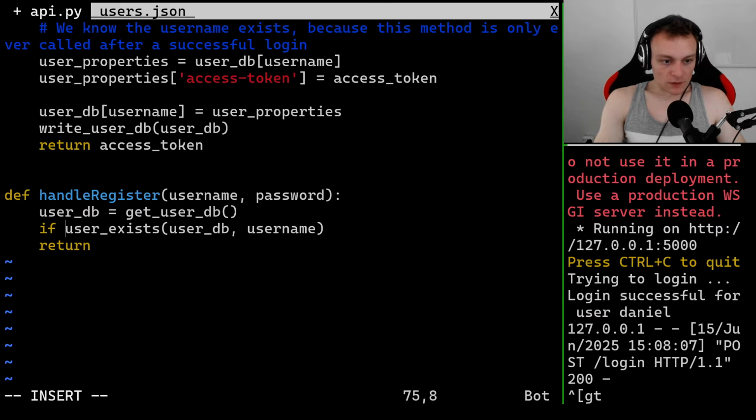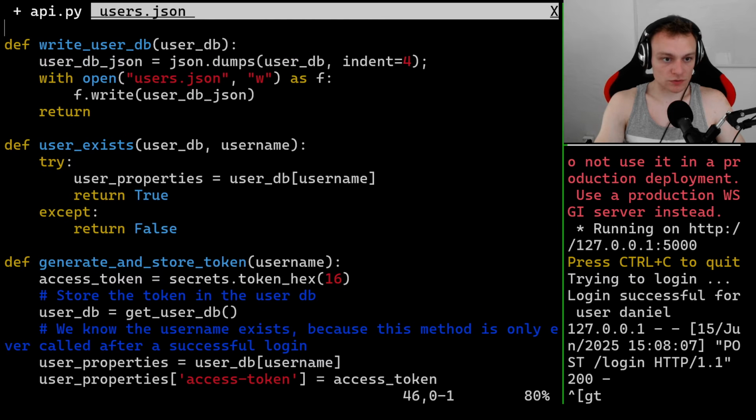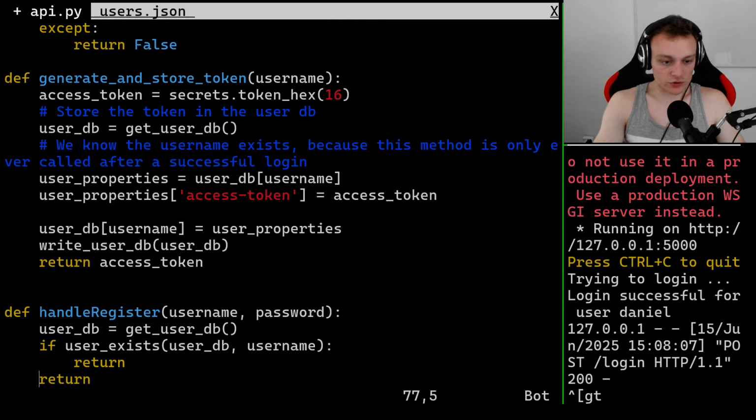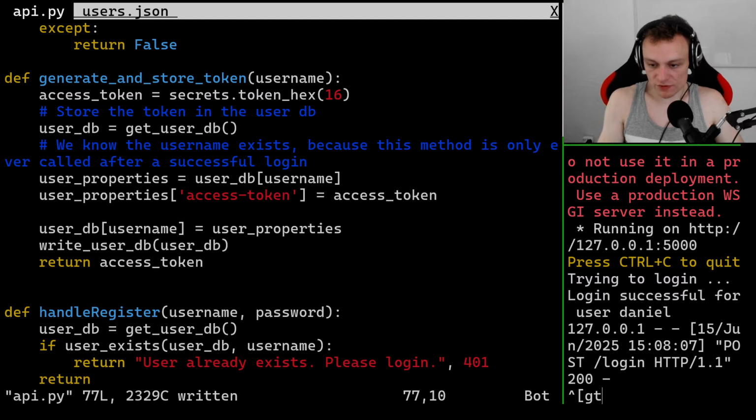And if the user exists, we return a bad error code. Which one though? We return, let's just do 401. "User already exists, please log in." 401. Let's see if that works.